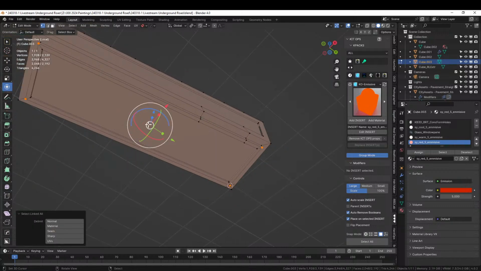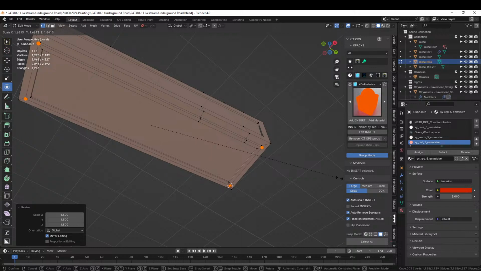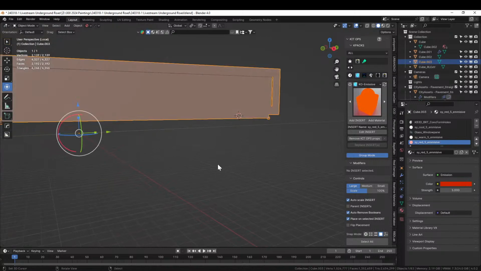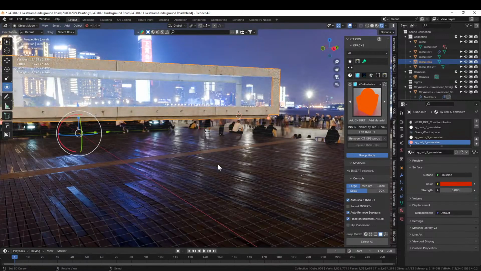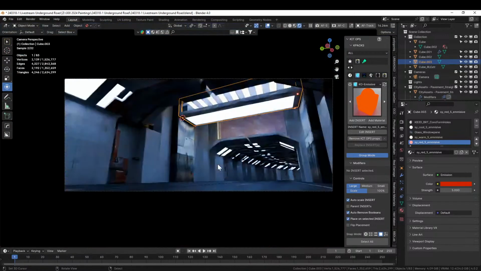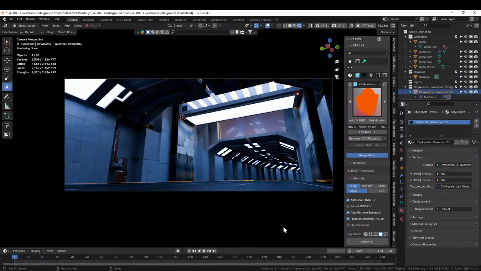Control L, good. S2, S2 again, no. S1.5, or just scale. There we go, okay, that's where I want it to be. That seems good. I want to be able to see them, but I don't want it to be like, yeah, that's fine. I like that. Gives us that pop of light there, which is cool. Okay, save.